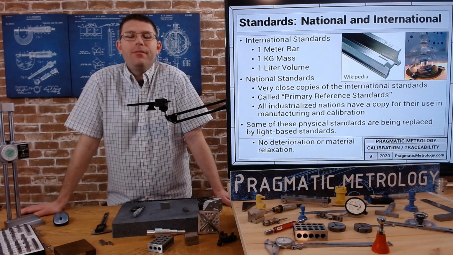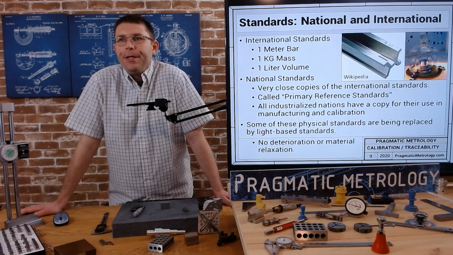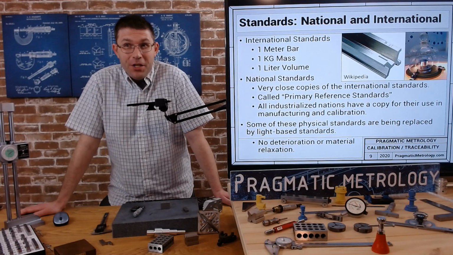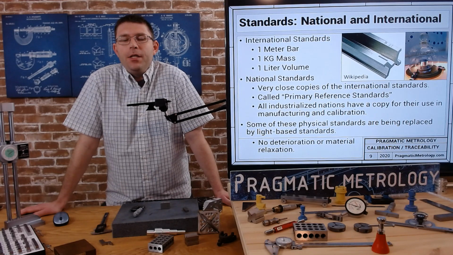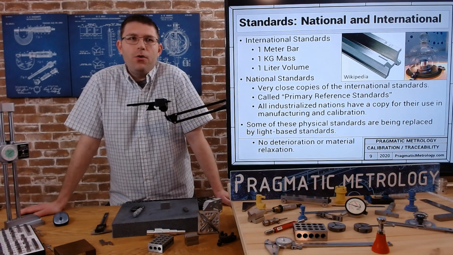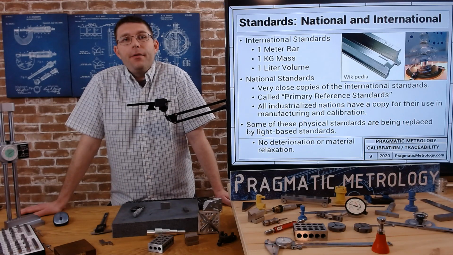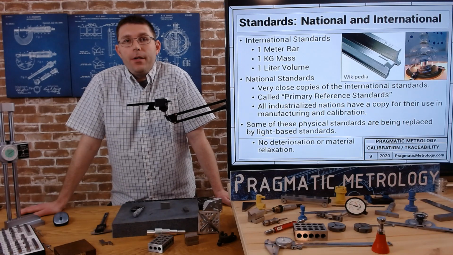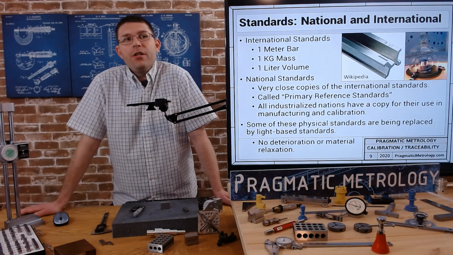They're not going to let anybody really use those, but the national standards are used occasionally for setting up the highest level of equipment. And actually, in recent years, I'd say in the last 10, maybe 20 years, the physical standards are not being used as much as light-based standards. Equipment has gotten so good at measuring the wavelength of light and how far it travels that you can actually use a laser or a certain color of light to calibrate some of this equipment instead of a 1 meter bar. So I think that's pretty interesting.